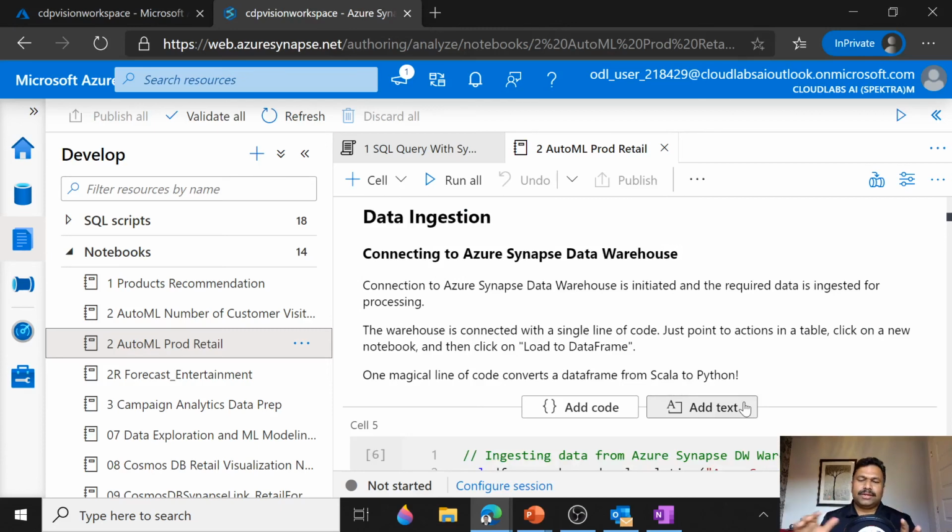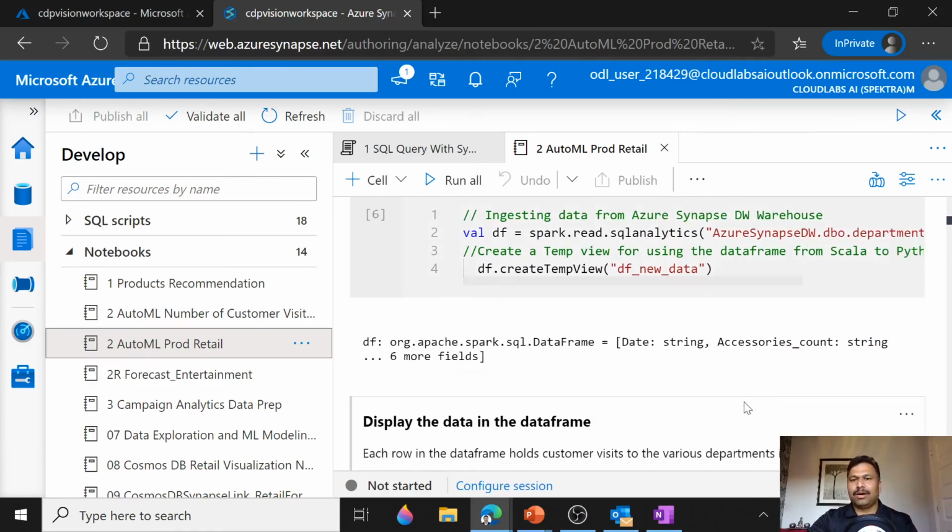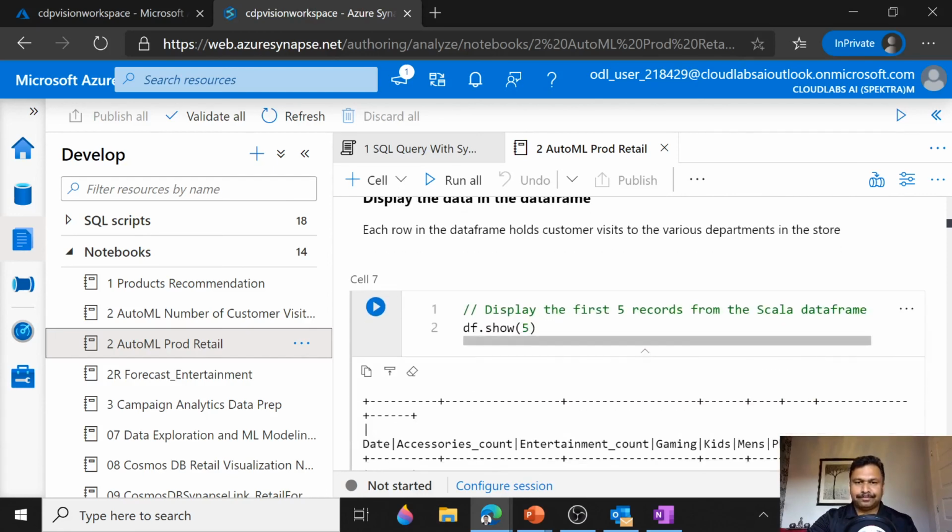So this particular notebook demonstrates the power of both AzureML and Spark, and having the ability to work with the datasets coming as part of the Synapse Analytics itself.